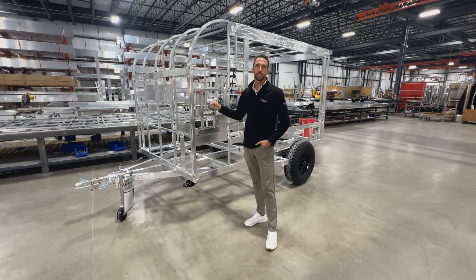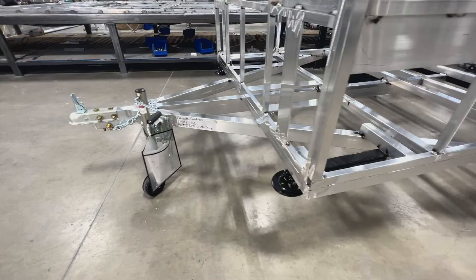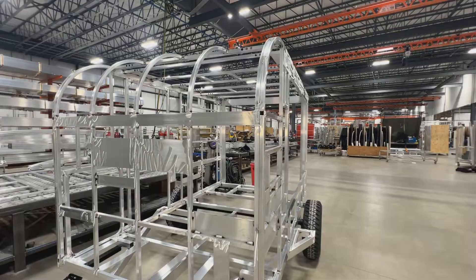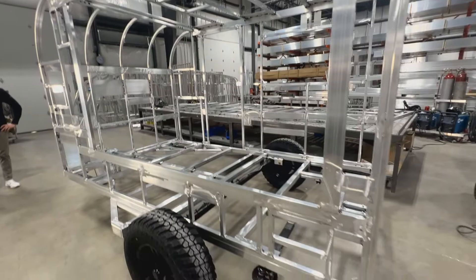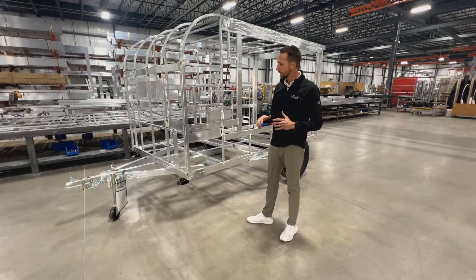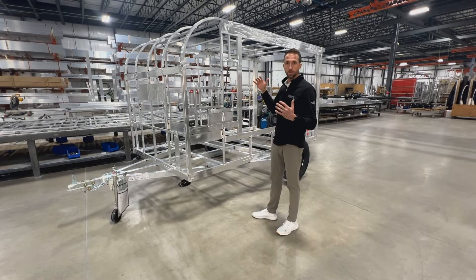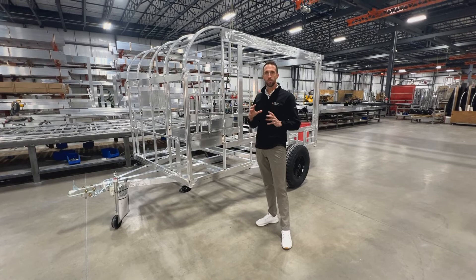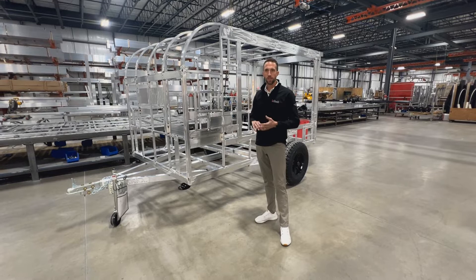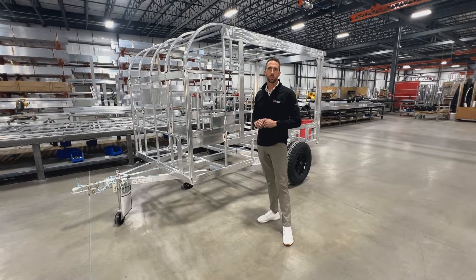This is what really sets an Intech apart from anything else you're going to see out there. We build our own aluminum chassis and base frame for every single unit, and then there's an aluminum cage that is welded together and welded on top — so this is one solid welded structure before it ever starts down the production line. Most RVs have laminated walls that get screwed or stapled to the floor, and the roof is screwed or stapled to the side walls. On something like a flyer going in demanding off-road conditions, all that twisting will cause caulk joints and cabinetry to fail. With this one solid all-tube construction, completely welded together, it's extremely strong and can handle any demands you put it through.